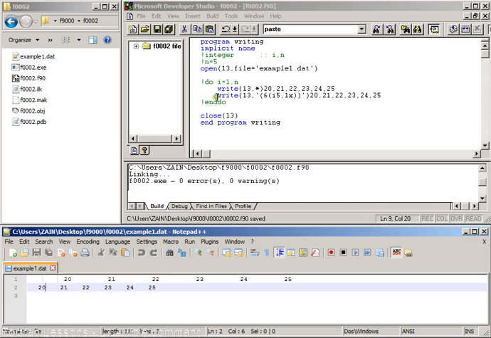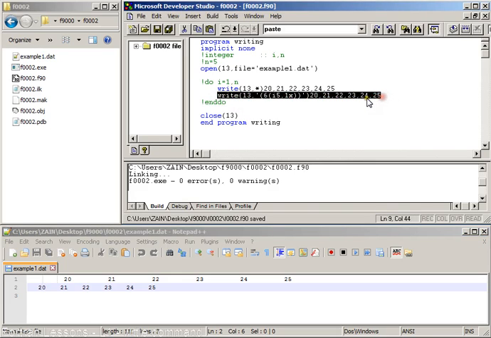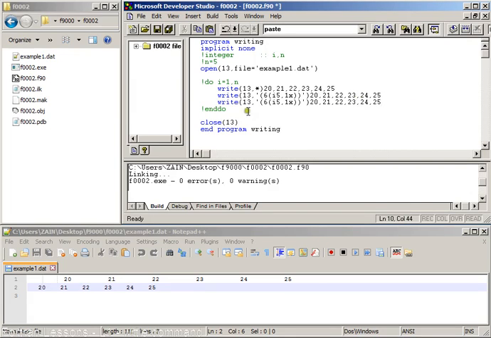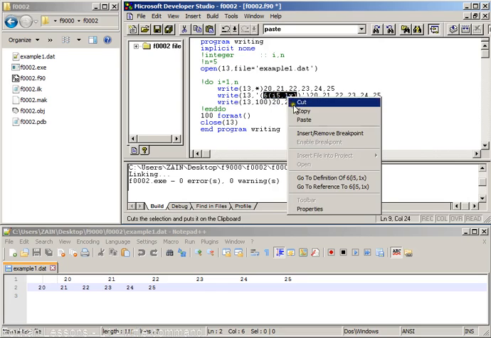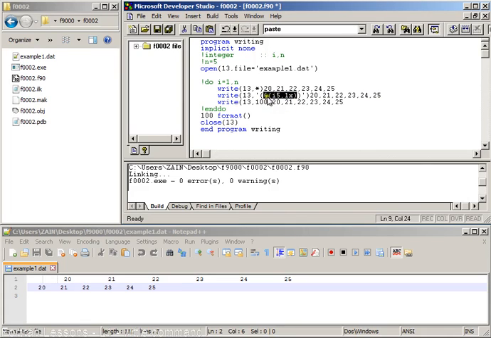Another way of writing is this. Copy, paste. Instead of this way, you can see that this 100 is the format label. Open parentheses and put the format. Copy only the format between the parentheses, paste it here.